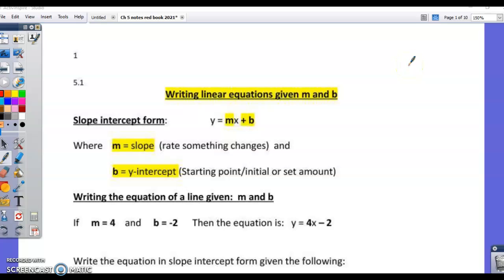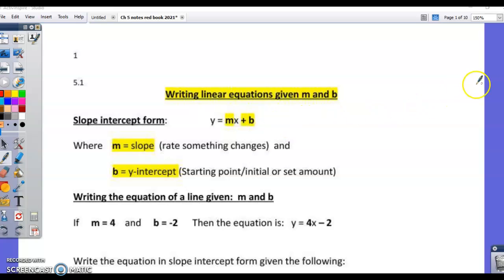All right, so we are getting into these sections where we are going to write linear equations for given different situations. We just finished up a section where we talked a lot about graphing when we did have it in what was called slope-intercept form here. So now we're going to take information from story problems and from graphs and actually come up with the equation from what they give us.